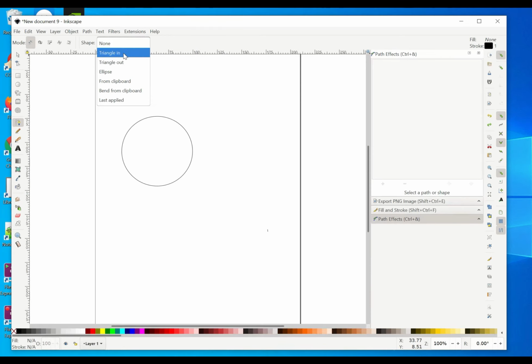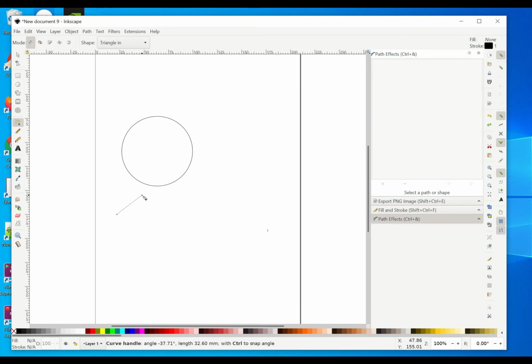The first one is triangle in. Normally, with these shape options that are here, I suppose the majority of people use them with the create regular Bezier path and also create spiral path. So let's try it with these two. I'll do each one of them, sometimes choosing either the Bezier path or the spiral path.